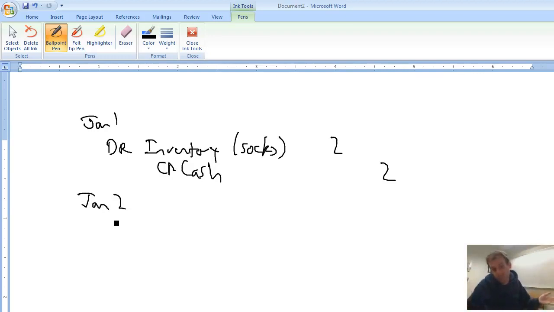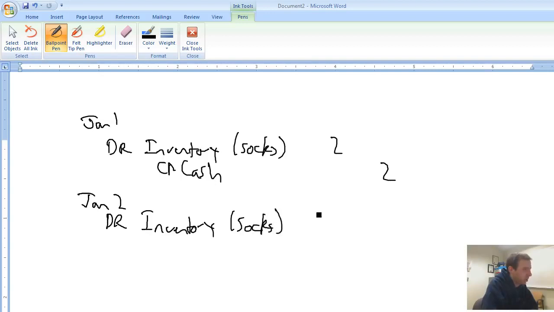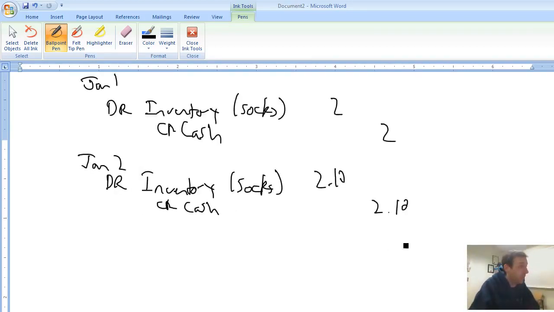Now again, a ridiculous example, Walmart would buy hundreds and hundreds of pairs of socks at a time, but in this example they're buying them one pair at a time, one day at a time. So they go to buy the socks, and Hanes or Fruit of the Loom says, you know what, Walmart, our cost of socks just went up. We're going to charge you $2.10. And Mr. Walmart says, well, I'm selling them for $5, $2.10, that ain't too bad. Fine, I'll buy the socks for $2.10. And we debit inventory socks for $2.10, and we pay cash. Again, Walmart probably would never pay cash, but for the purpose of our example, why not?